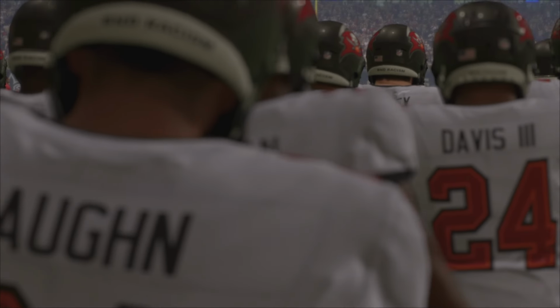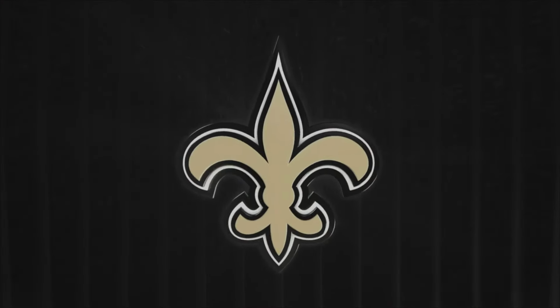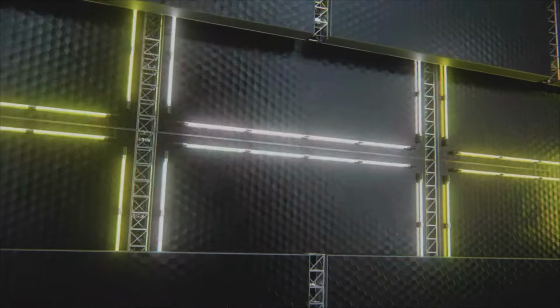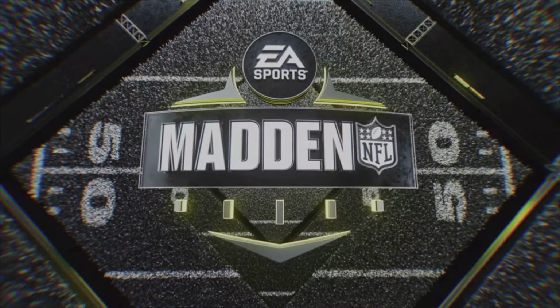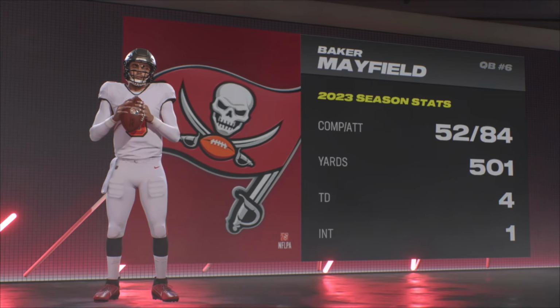We are just outside of the Hoppin' French Quarter at the Caesar Superdome. Today it's week 4, and we've got what should be a great one here, as it'll be the Tampa Bay Buccaneers taking on the New Orleans Saints. So here are the Buccaneers ready to go on offense with a new man at the helm here for 2023 in his 6th season now in the NFL, Baker Mayfield.